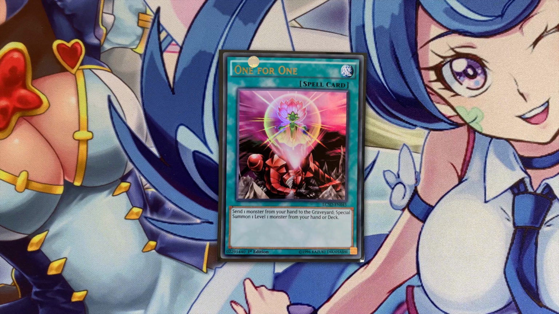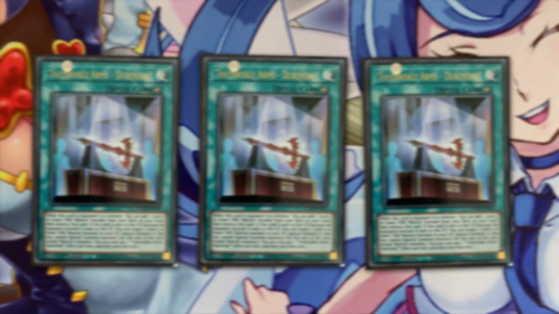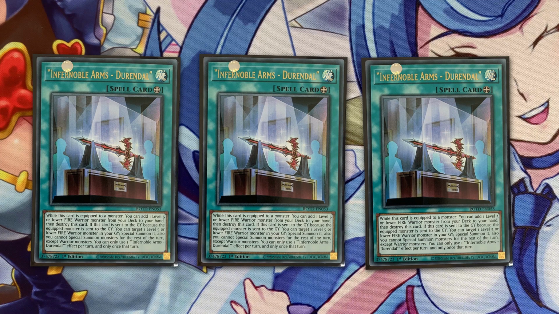Now for the equip spells, we first play the best equip spell, which is Infernoble Arms Durendal. This is also an equip spell you can send with the Solde, and it also gives you a search. This searches your Fireflint Lady, it searches for any level 5 or lower Fire Warrior monster, so you can search your Fireflint Lady to summon your Hatsume next, and then you can do the combos.